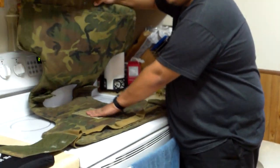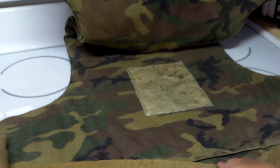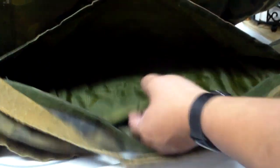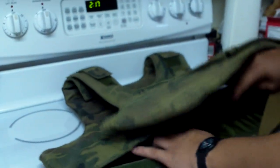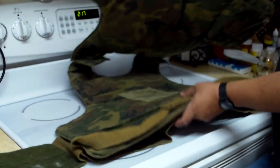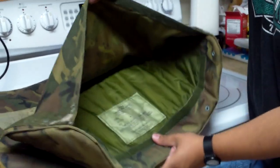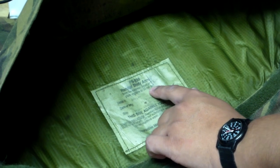You can see that the tag is all worn — this entire vest is very worn. This is supposed to be elastic, but it's not really elastic anymore. I'll show you the body armor panels and the tag on the other one — it's a little bit easier to get to. You can see: PS-930 Ranger Body Armor, 9mm–44 Magnum insert, with plate upgrade to .30 caliber ball. Serial number, manufacturing date is '95, and this is size large.